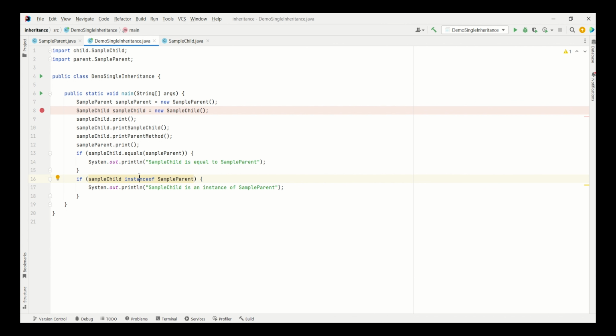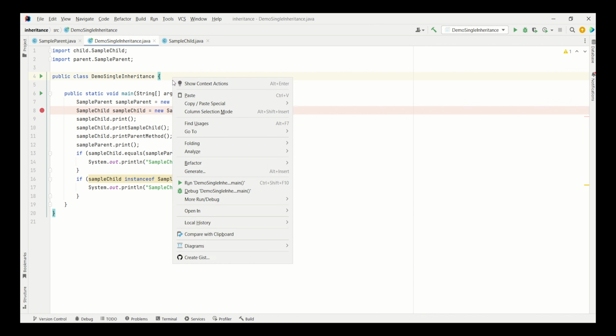The is-a relation between parent and child class enables the instanceof check. Whenever you want to compare whether an object of one class is an instance of another class, we will use syntax like this. The instanceof keyword is important, and while coding complex applications that use existing libraries, it will often be used. Let's execute and verify the output.